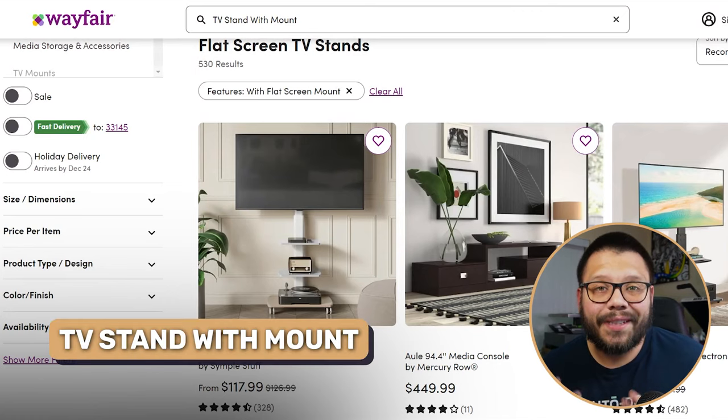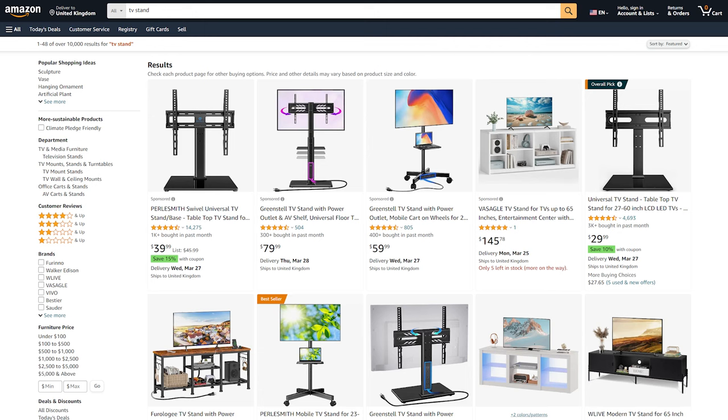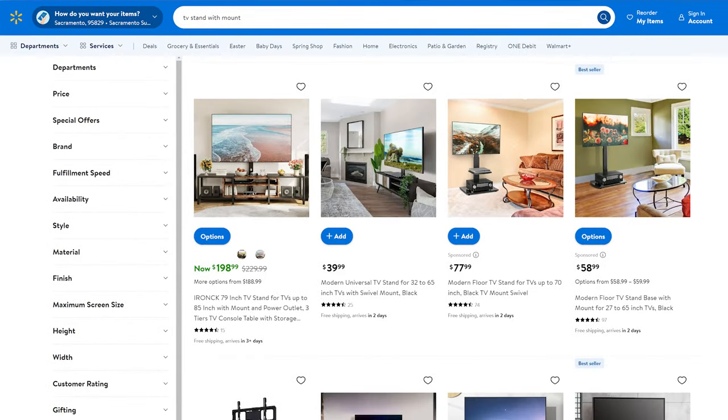Another really important piece of furniture is a TV stand with a mount. Personally, I like my TV on the wall, but there are a few walls that aren't the best for holding a TV. That's where a TV stand with a mount comes in — perfect for smaller places or spaces where you're not allowed to drill into the walls. Being able to hang a TV saves a lot of space, and a lot of people look for this, especially people that are renting.